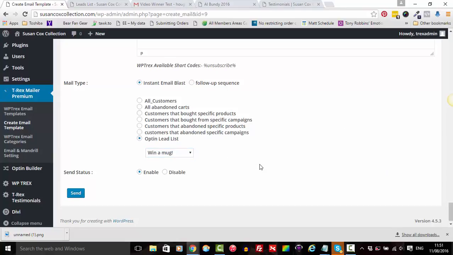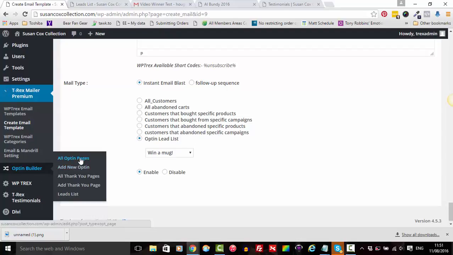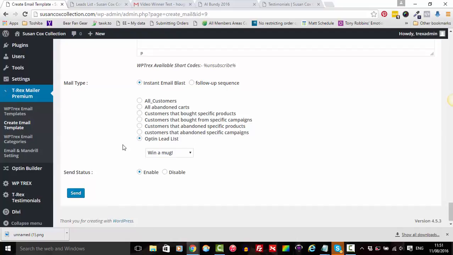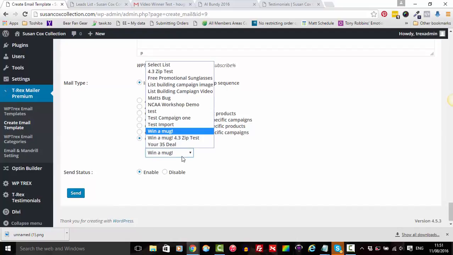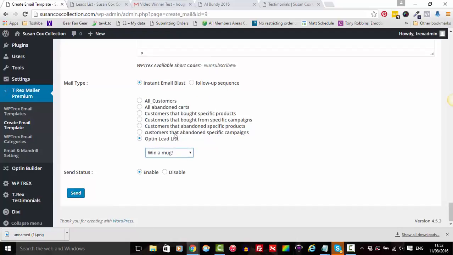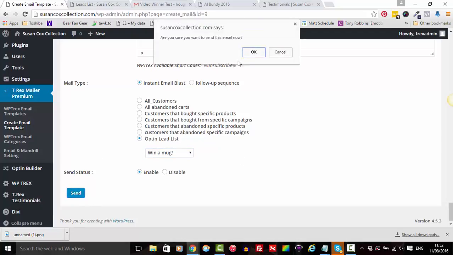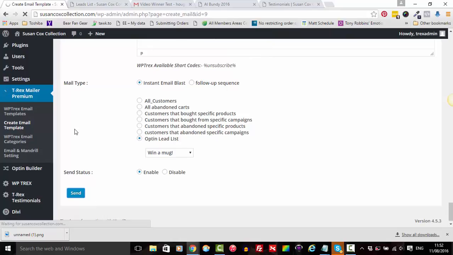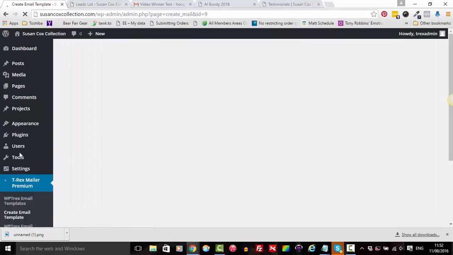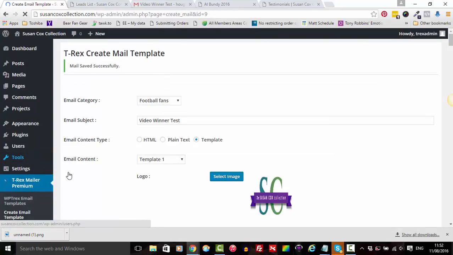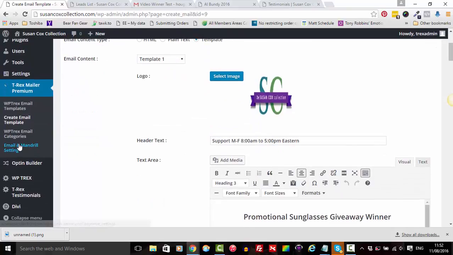So if you did what I said and made yourself an opt-in page, it doesn't have to look very pretty, just get the details on there, opt in yourself so you're on a list, and then what you can do is select the list, your test list that you've done, go ahead and click send like that, and you can either wait for the email or open up this settings tab here.